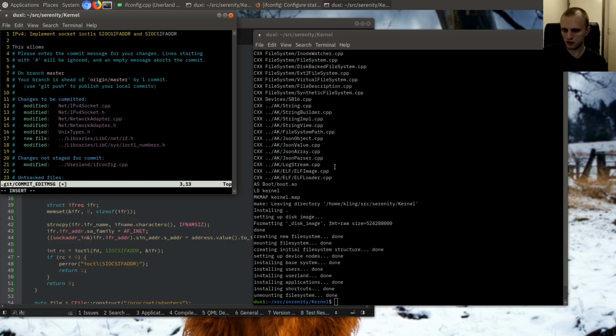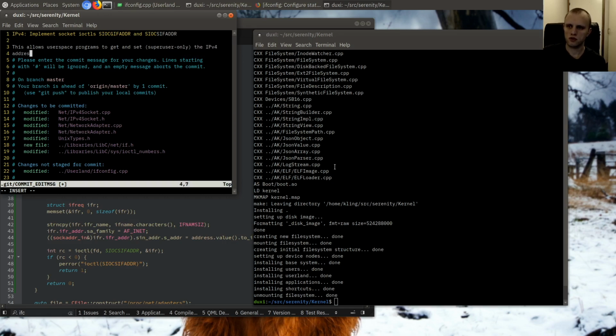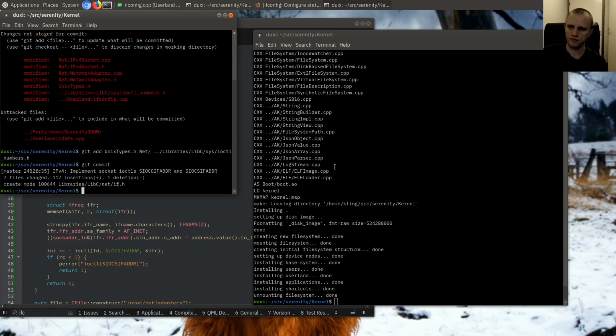This allows user space programs to get and set, as super user only, the IPv4 address of a network adapter. Cool.